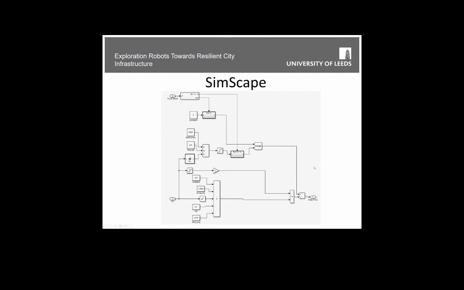And actually, a lot of my work, I mean, this has been going on for quite a while. Not Simscape, but SimMechanics and Simulink, and a lot of the work I did in the early days was simulating things on this, particularly pneumatic actuators. So a lot of my PhD, in fact, was working on simulating particular pneumatic actuators, which is quite difficult.